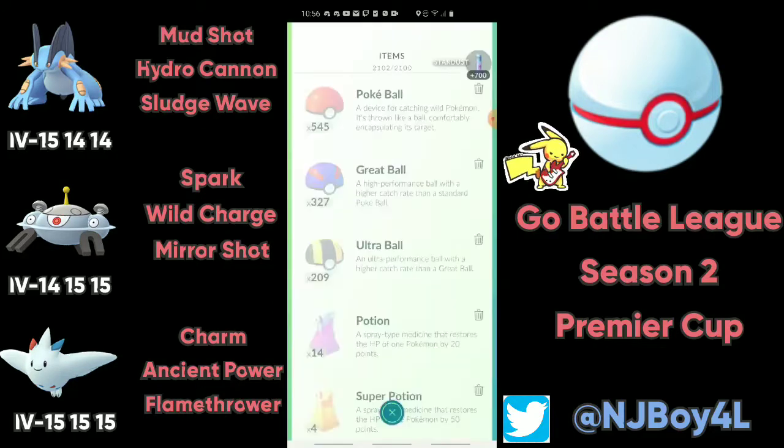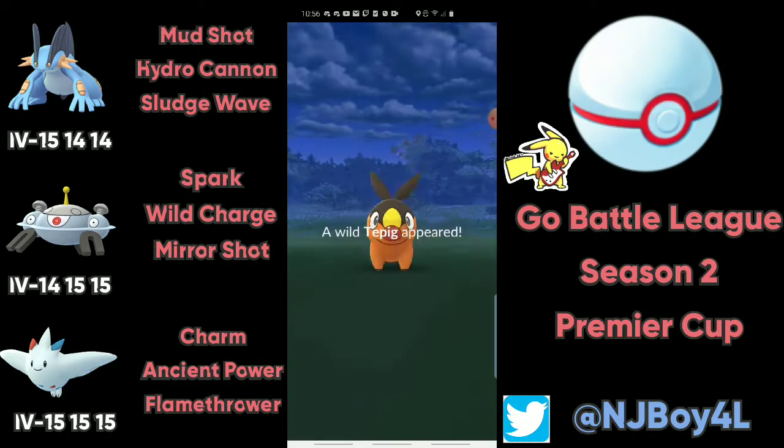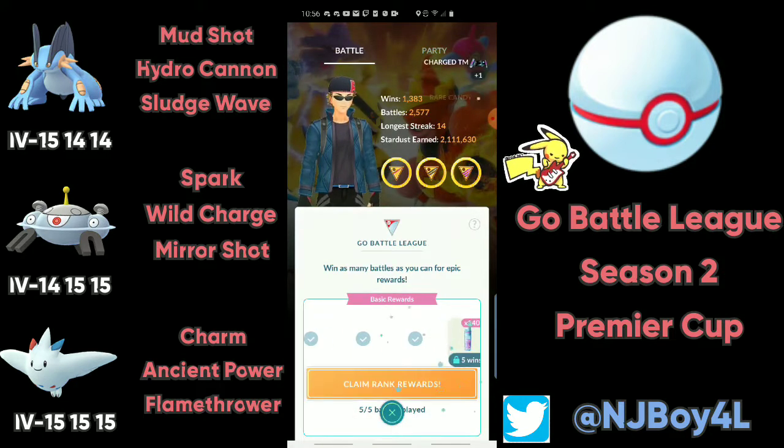What do you guys think of this team? I think it has a lot of advantages. It has some disadvantages, and it's got to get used to using this Togekiss. But I think I'm going to stick with this team for a little bit. Do you think I should stick with Sludge Wave or go to Earthquake? So let me know down in the comments what you think.